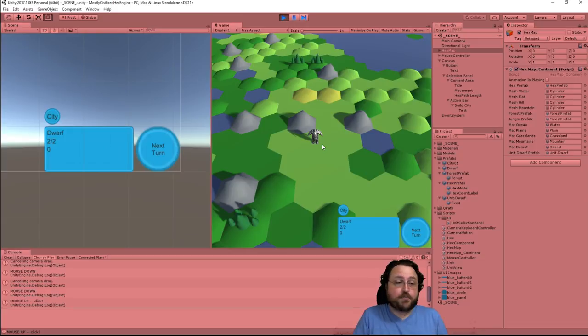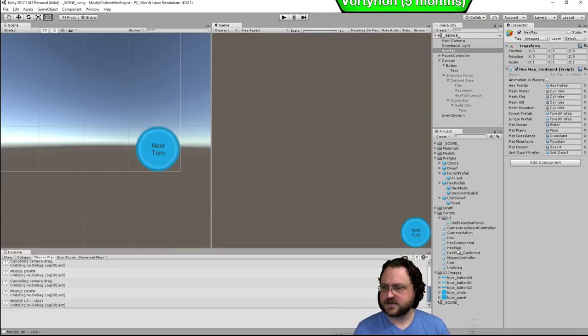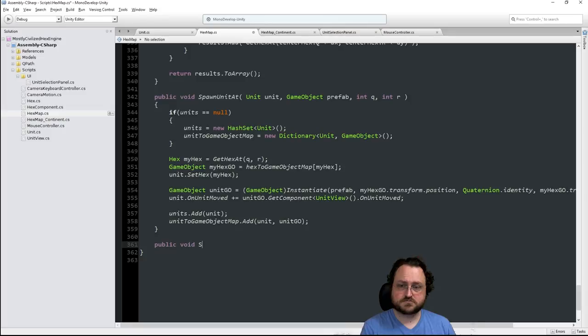I think at some point, no matter what, it makes sense that we should tell the map, hey map, spawn a city here. Especially since the hex map contains all the actual hexes and all the game objects for the units, and all the game objects for the cities as well will be under there. In fact, the city graphic will be a child of whatever map we're on. So I think that is probably the most logical way to do things. That would mean in our hex map over here, we presumably will want some sort of function that's something like public void SpawnCityAt, which is going to take some sort of city object, which we haven't implemented yet.